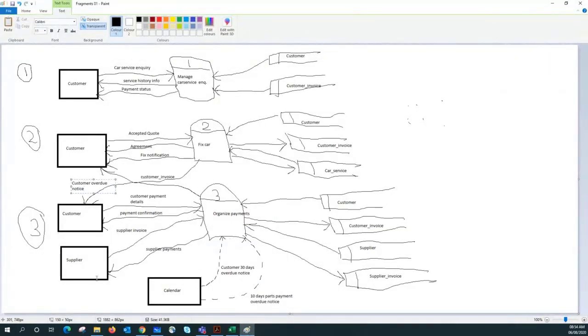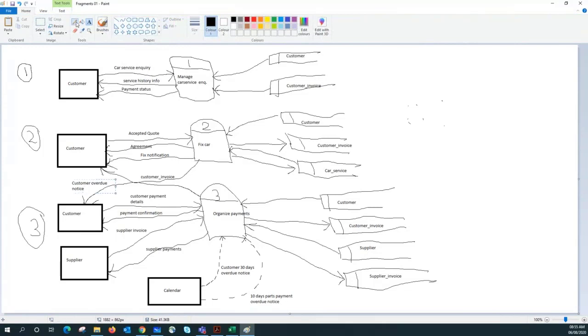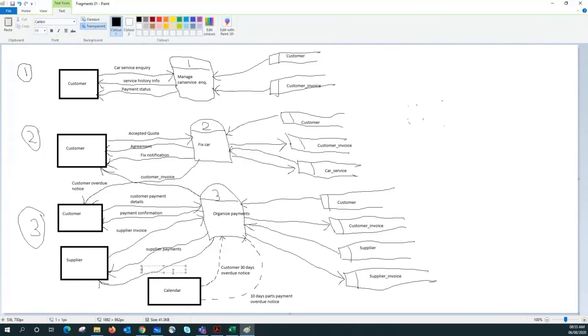So then we can record that it goes from the process to the supplier. So let me draw that one. So let's assume this, it goes from payment to the supplier. I'll just name it supplier overdue notice.